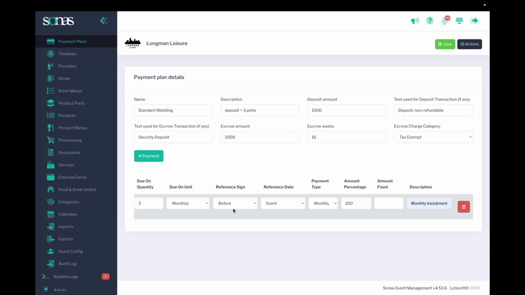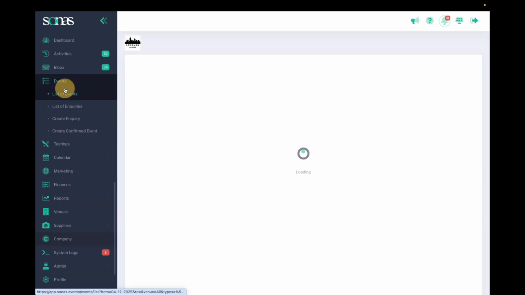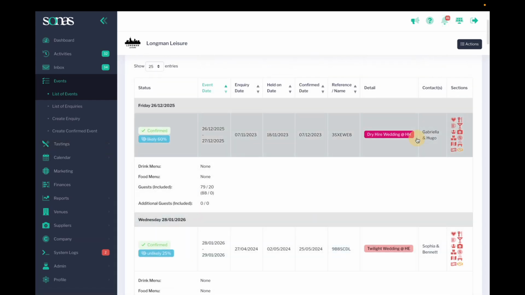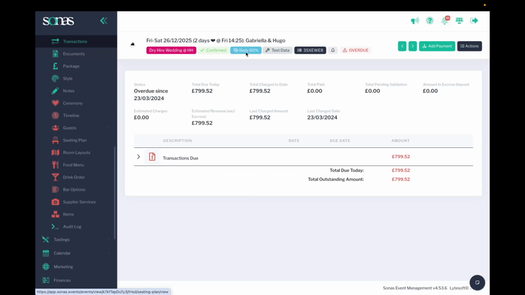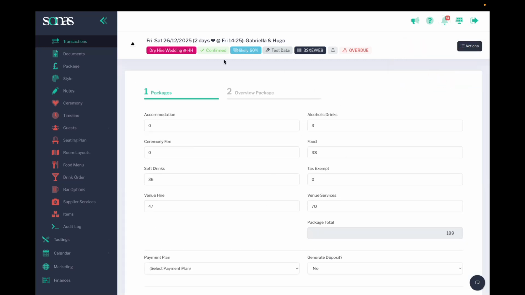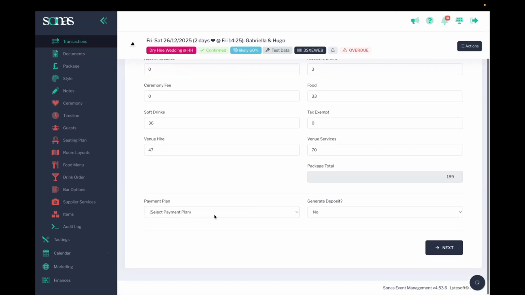You can test it by putting a test event through pre-confirmation, or you can test by just going up to a test event. You'll have your test data in. Actually, this part you might have some out, so you can create your test event. So see the video on creating a dummy event, where you can actually go in and go to transactions and say, okay, I want to test my packages or test my payment plans. Go to action, change payment plan, and kind of put in how you would break down a package, pretend wise, and pick your payment plan, generate deposit, yes or no, yes to see what it looks like, and hit next.